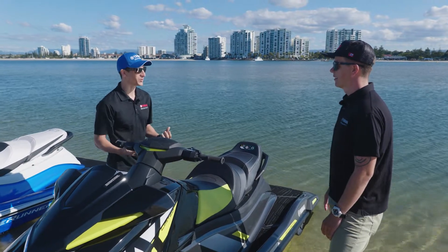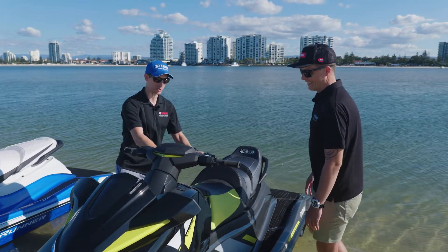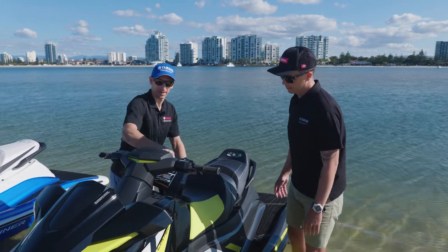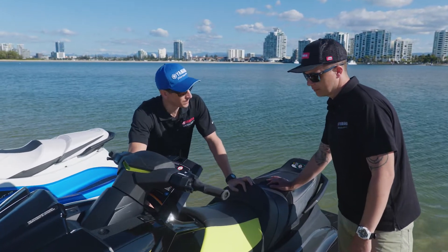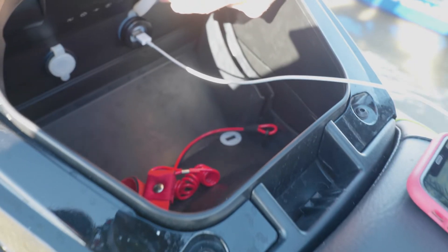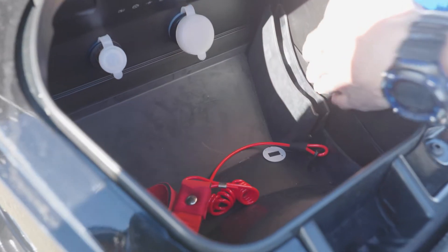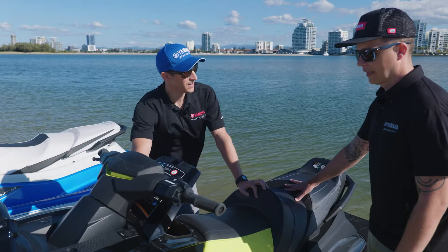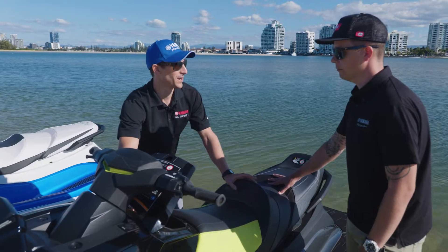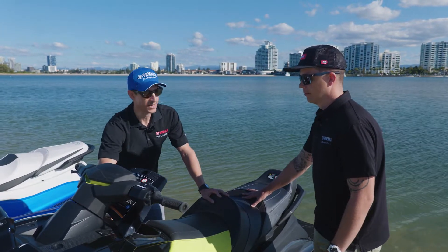You know it's rare that I would get excited about a glove box, but this glove box is really cool and the things in here I really want to show you. If we open it up, you can see that now we've got this huge watertight storage space, but also we've got our 12 volt outlet and our USB port and also a little pocket there to put your smartphone. Super convenient, all at your fingertips — there's nothing worse than being out on the water running out of battery, so now you don't have to worry about it. Just leave your phone plugged in and it'll keep it charged while you're running the ski.